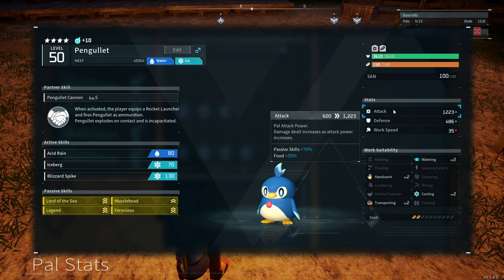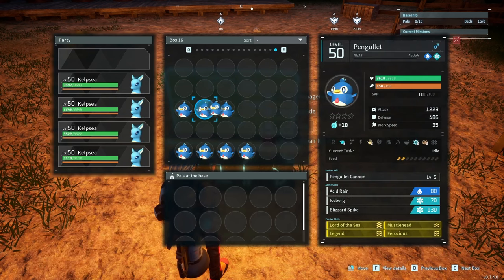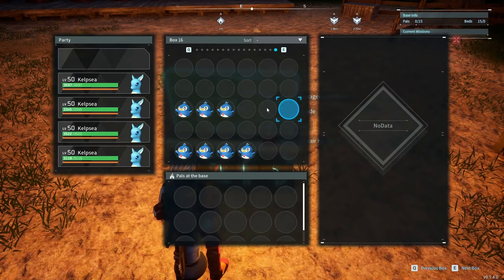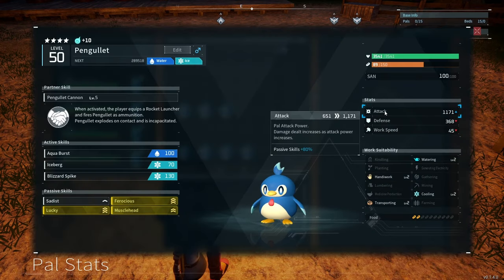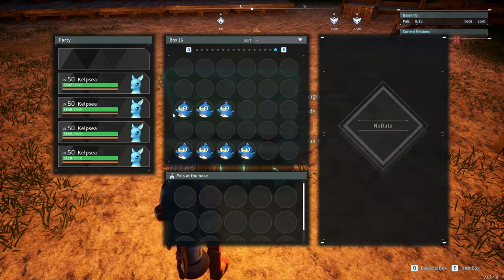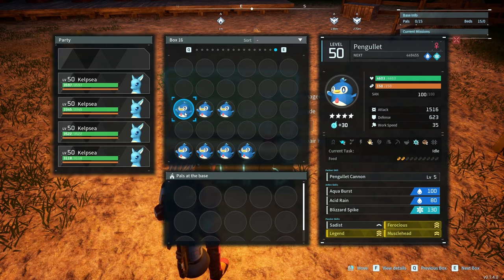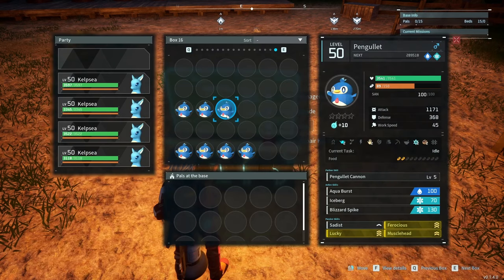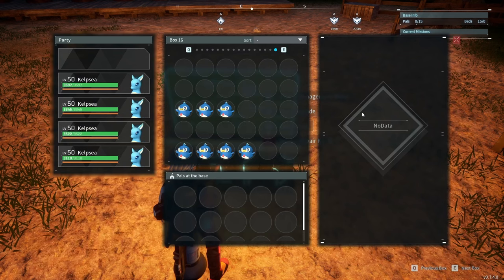And attack doesn't go up to 50%, it goes up to 30%. But as you can see here, the base attack of these three boys is 683, 600, and also 651. So there is quite a variance just within these three Pengullets, and that's one of the reasons why this one is kind of the stronger one. Keep in mind, this isn't really accurate right now because it still has food buff. But 683 as a starting point, 600 as a starting point, and also 651.